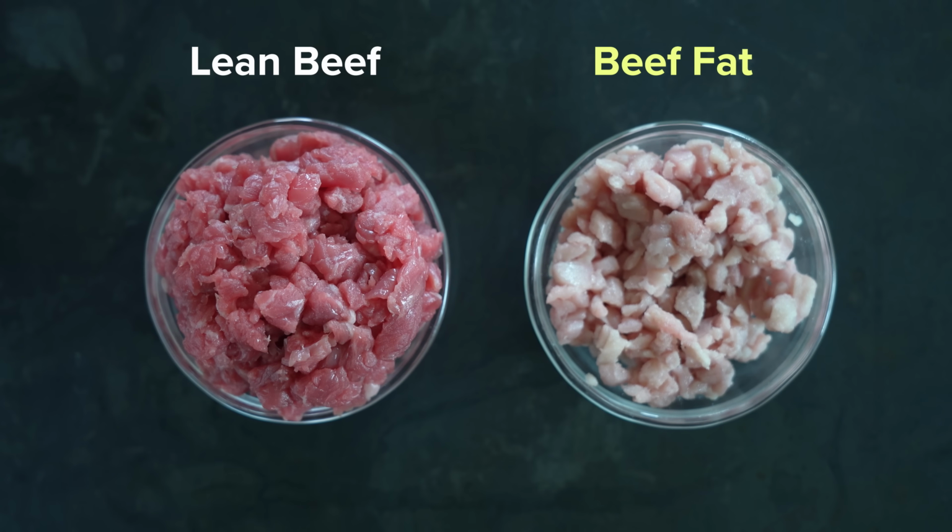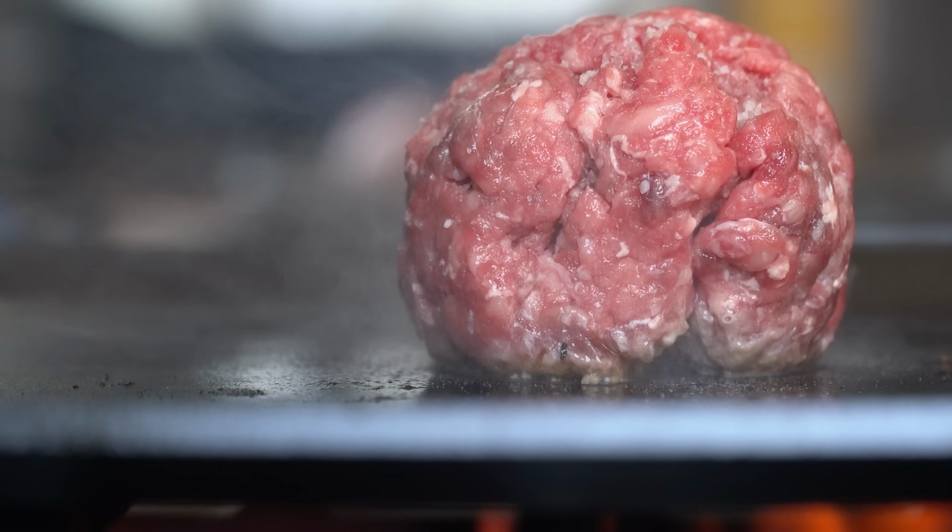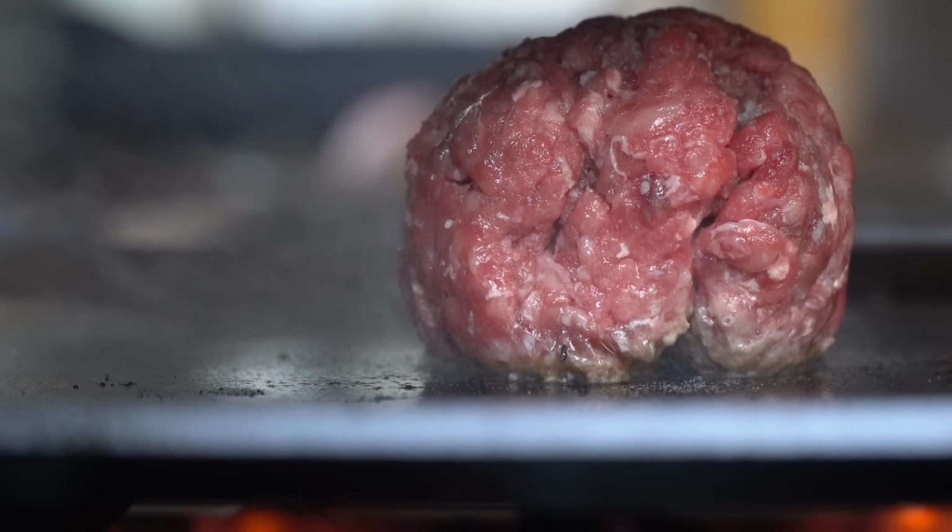I've chosen to focus on the big picture fundamentals that are most relevant to us as home cooks, and these should be able to apply to any potential burger preparation and set us on that pathway to the perfect burger.